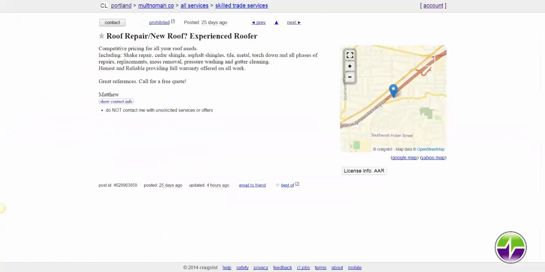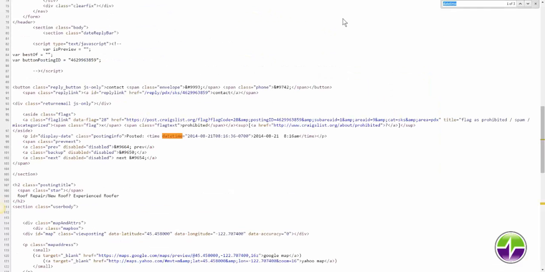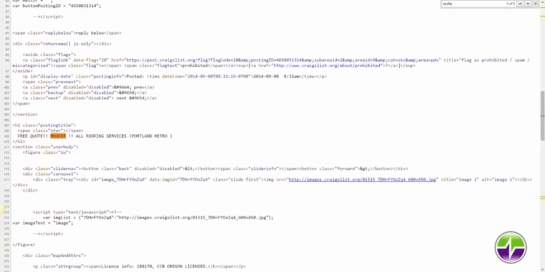Now look at his competition. This guy right here. Let's see how many times he mentioned roofing. Roof. Okay, it says 12 times. The other one, what did it say? 30? Okay, now let's put ER at the end. 3 times. What's this one? 5 times. He's mentioned it more times both ways, both roofer and roofing. And that's why he's always going to rank in front of the other guy.